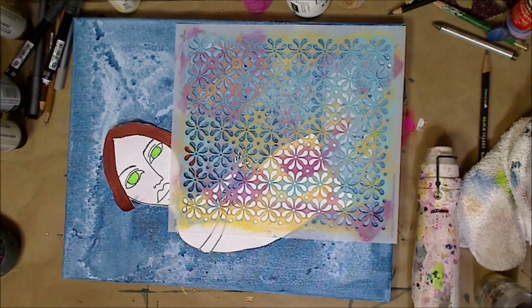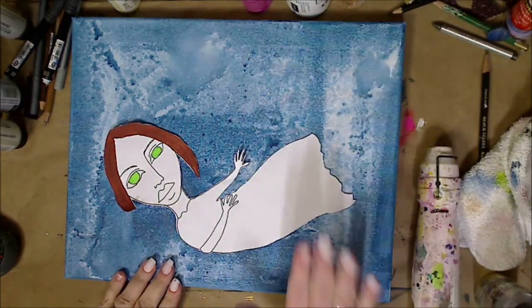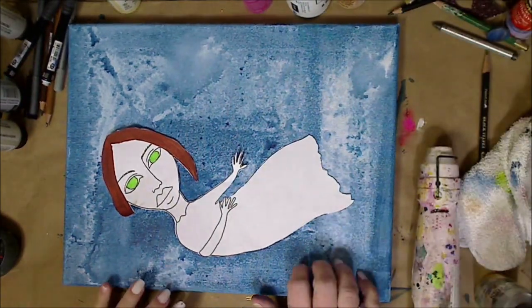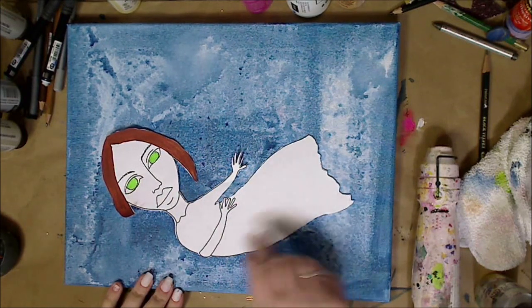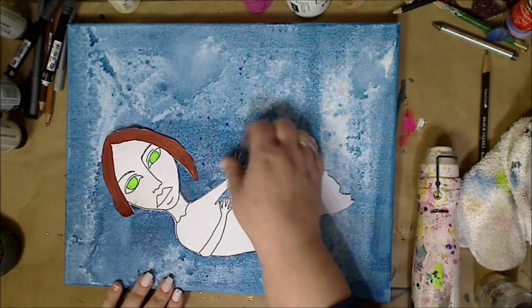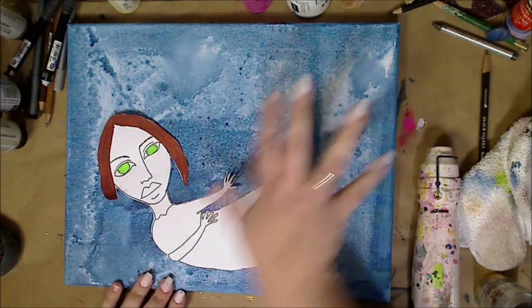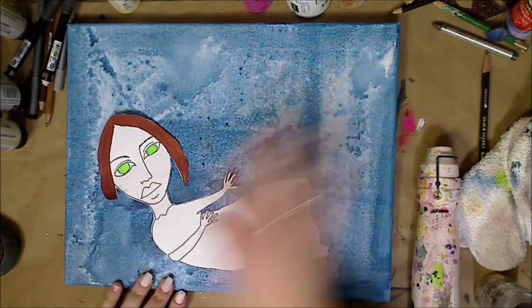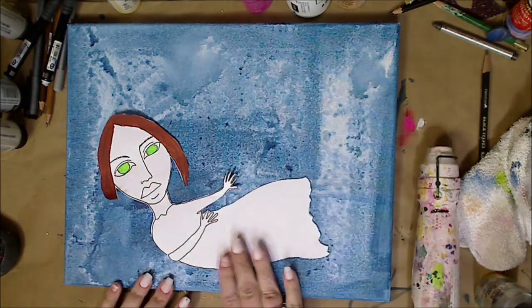It's me, Kelly. So I am going to do my mixed media canvas, and I have my little girl that I cut out. I know I'm gonna make her a positivity intent kind of thing.